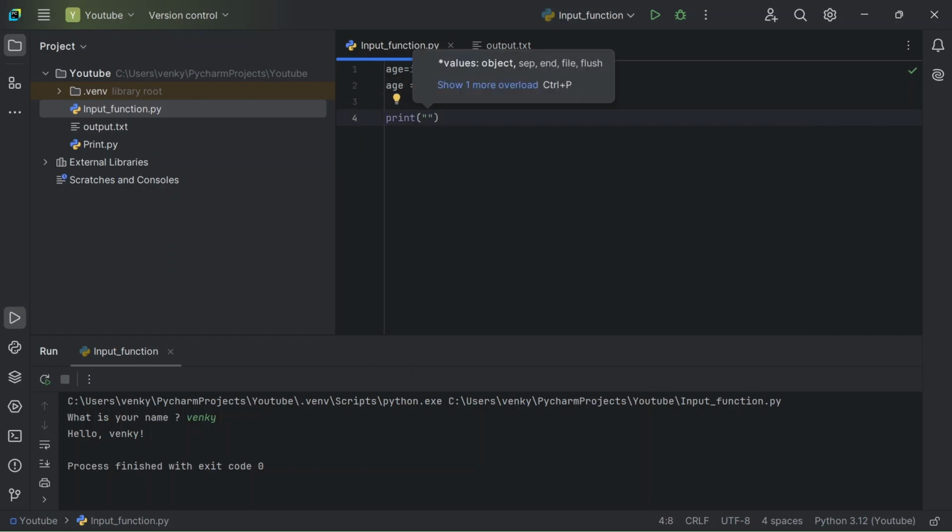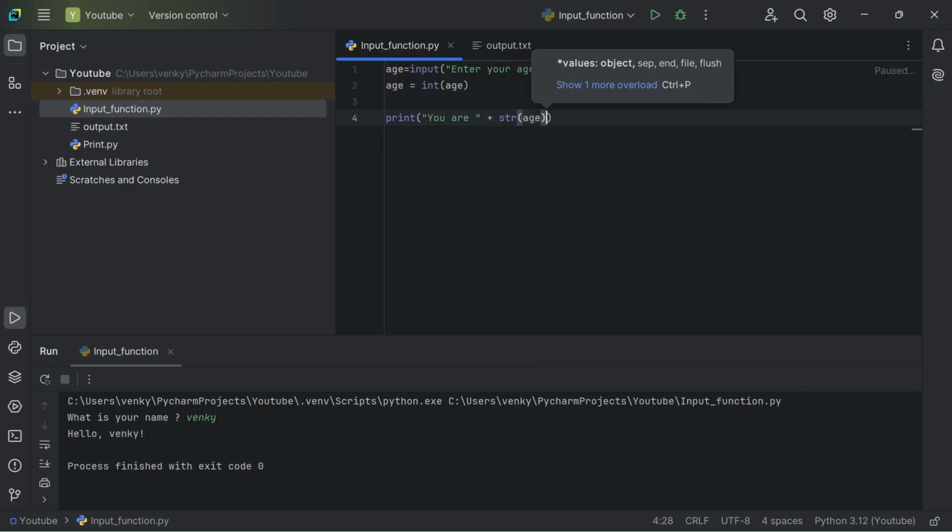Okay, so I'm using the print function again. The print function is the basic need we are going to use in Python, and in other programming languages also we'll use this print statement frequently. So here I'm trying to do concatenation. I give equal to, right, concatenating with some message, years old.